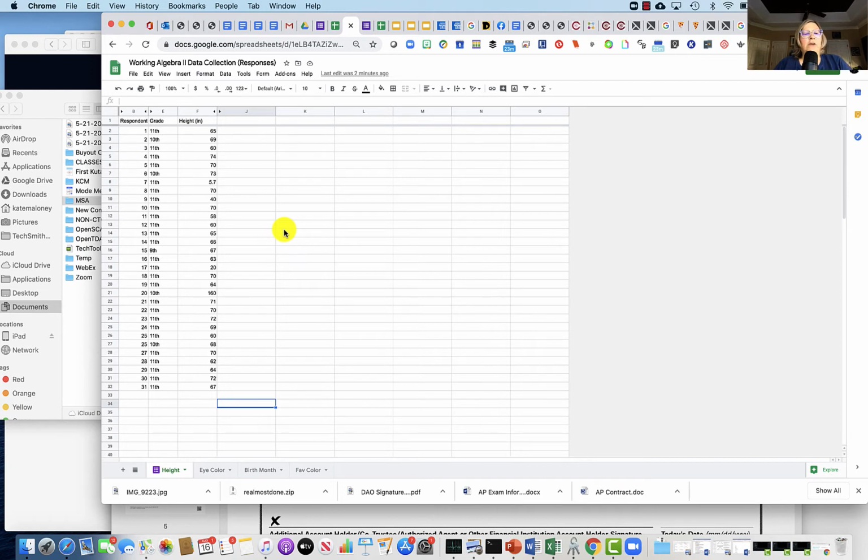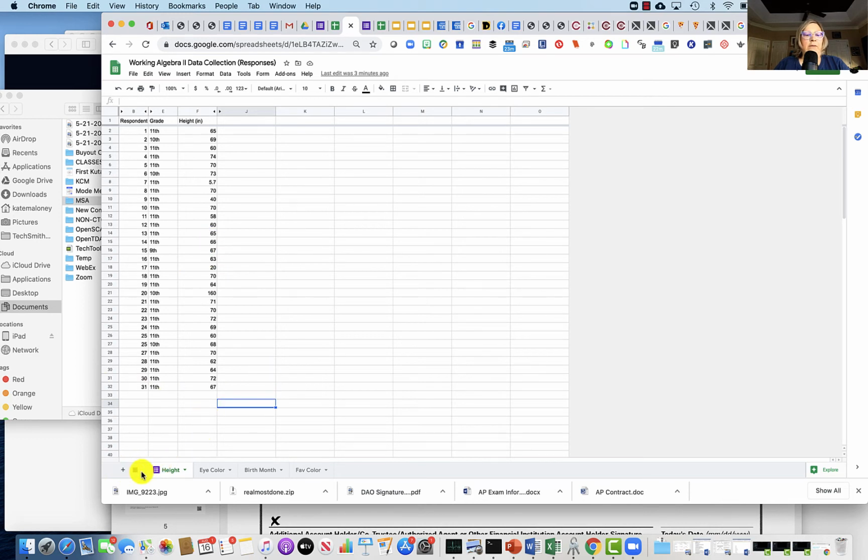So it's kind of a dual-fold class day here. We're going to both look at how to use Google Sheets and how to visualize data, and it's actually more than dual. I'd say there's a third purpose, and that's to explore the relationships that data has amongst itself. So I went ahead and took all the data we collected. We had 31 responses so far.